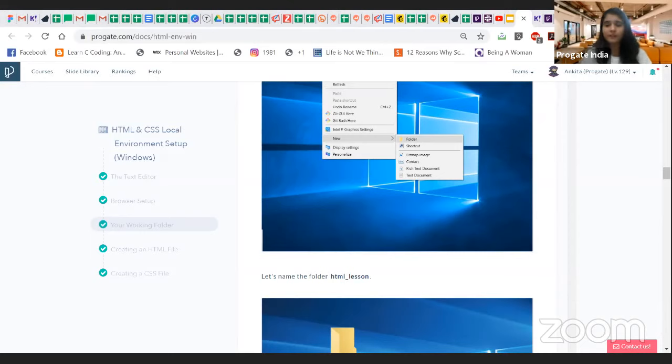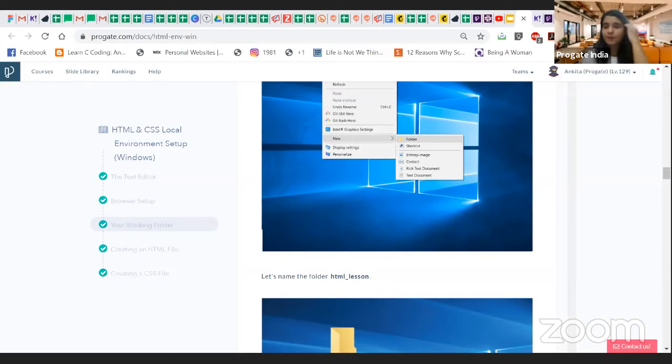Did you all create the new folder? Yes, nice. So now after creating the folder, you have to open Notepad on your laptops.